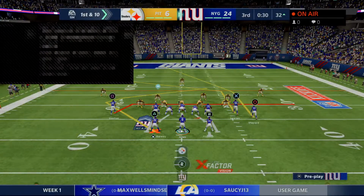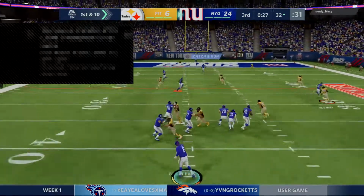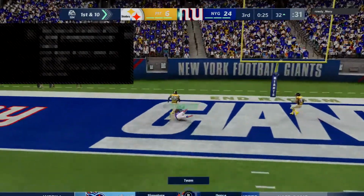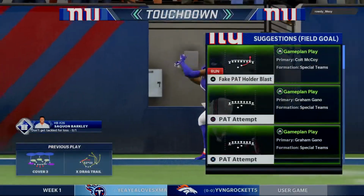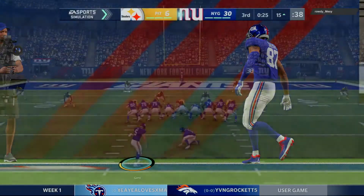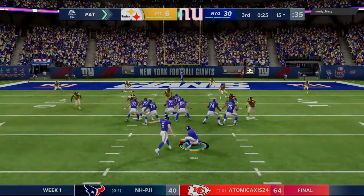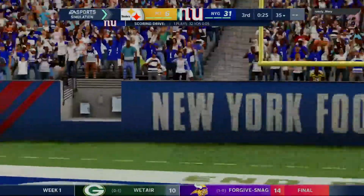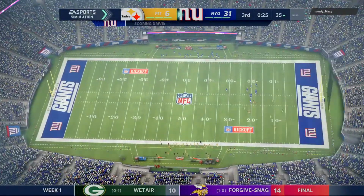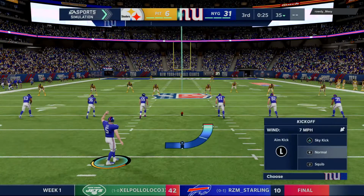And we know it was ill-advised, but that was an opportunity to help them get back into the game. Instead, he throws another interception. And he finds Shepard. Touchdown, Giants. Sterling Shepard, 32 yards. And thanks to the interception, the Giants offense cashes in with 6. Gano the extra point, and they open the lead up now to 25.